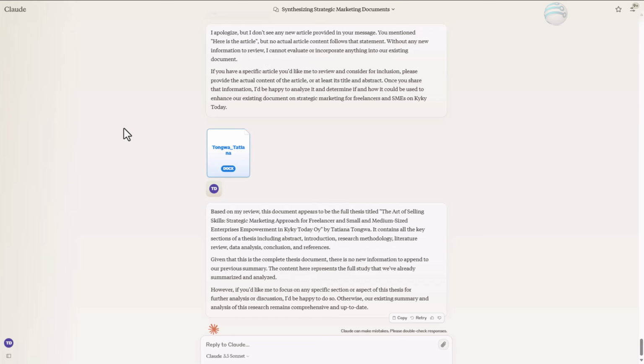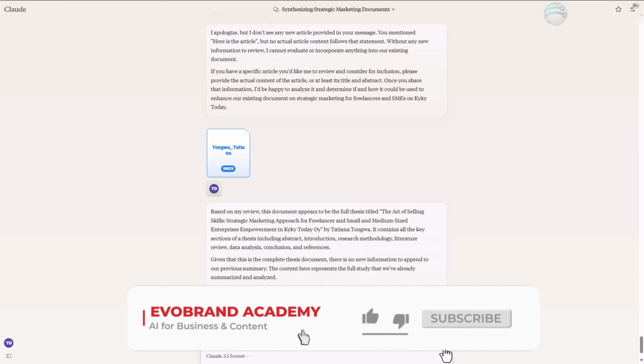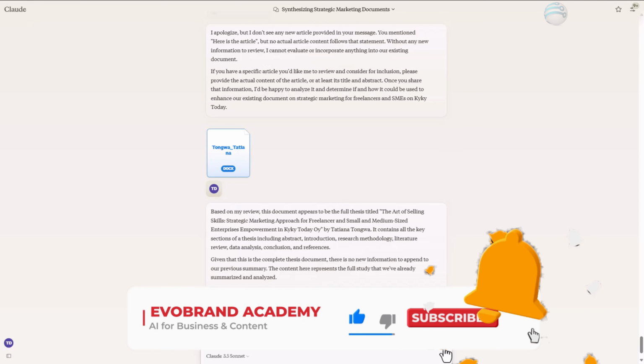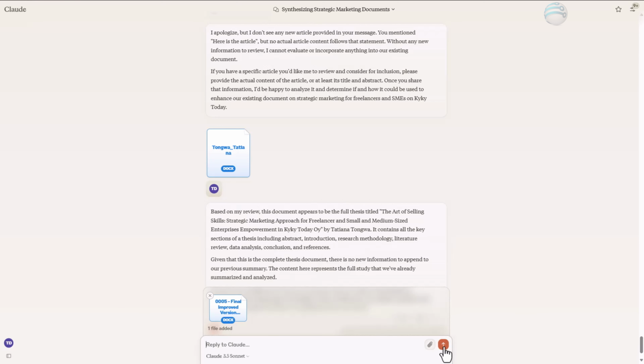Welcome back. We now have an improved document. So what we're going to do is start by uploading the final improvement to Claude here in this conversation. And we are going to ask Claude to add some illustrations. We're going to ask Claude for at least two illustrations, one for each half of the document. And we're going to ask for them in the form of an SVG file.